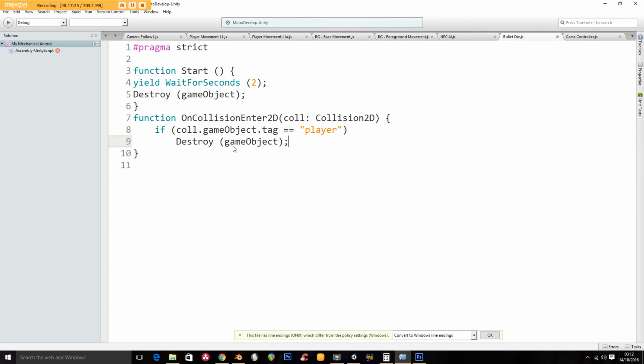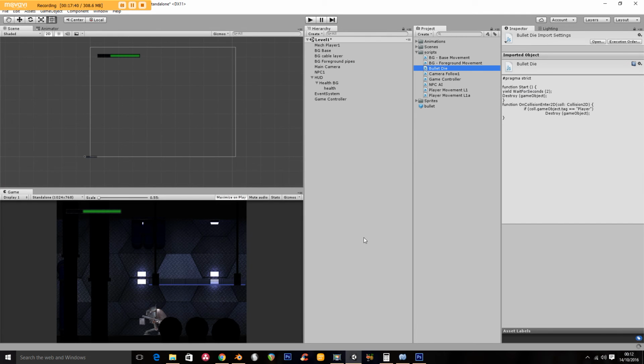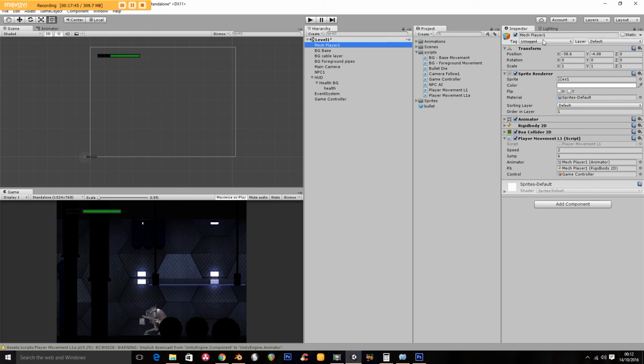So that's not destroy yourself if you hit the floor, that's destroy yourself if you hit an object with the tag player. Actually we'll put in big P because that already exists. We go file, save, back into Unity, find our player and tag him player.